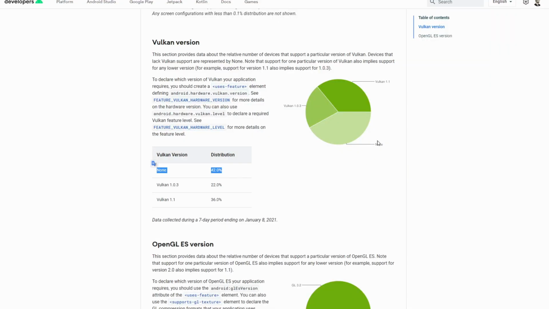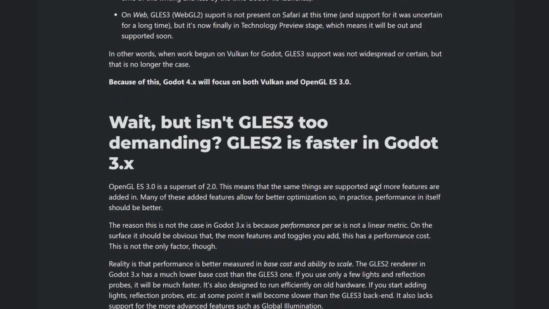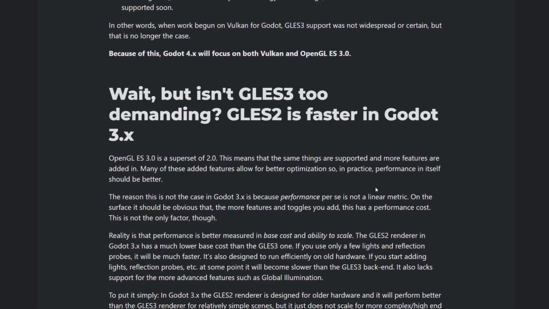Unfortunately, unlike Android, where we have a little more than half of the market share supporting Vulkan, iOS has Apple straight up saying no, they're not going to do that. Now, the reason this decision was made is that implementing GLES 2.0 would require a mammoth amount of effort. 4.0 is a huge departure from 3.3 in the sense that they basically rewrote the entire application.